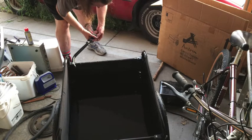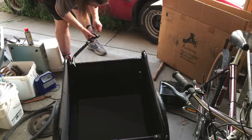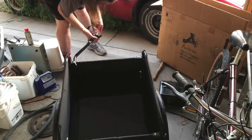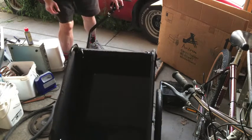Gets bolted onto the bike, and then you just slide the trailer piece over, put in your safety pin, hook up your safety strap, and you're ready to go. Ta-da!